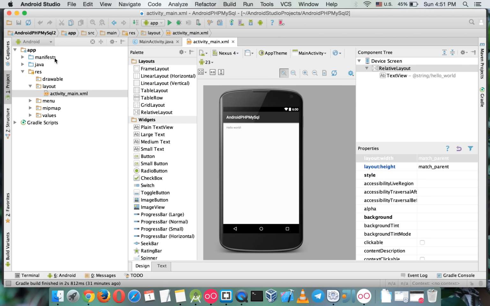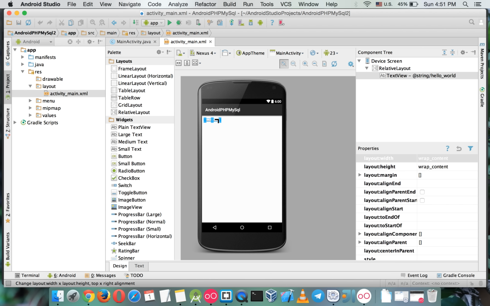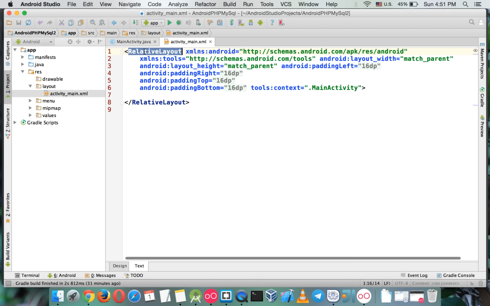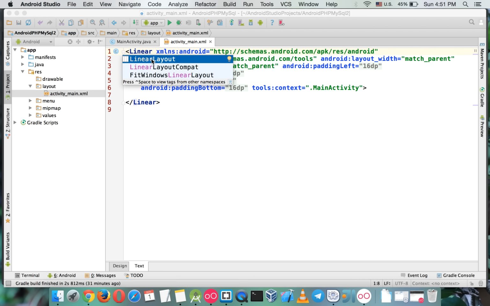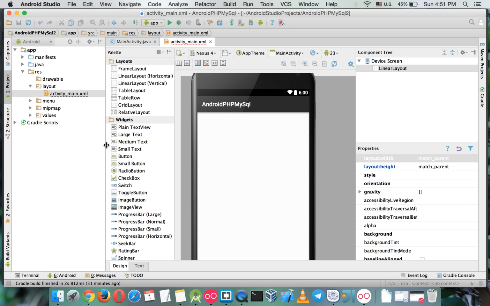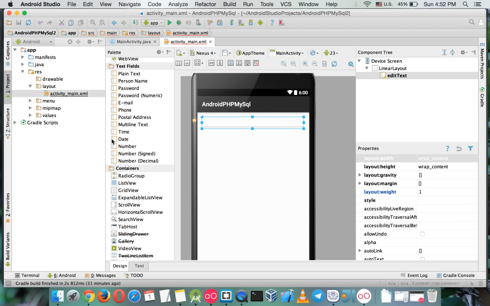In Android, you should have a blank file like this, and delete the hello world text. I recommend you use the linear layout because it's simpler and it's not going to make your user interface change improperly. Then we need only a text box, a password box, and a button.